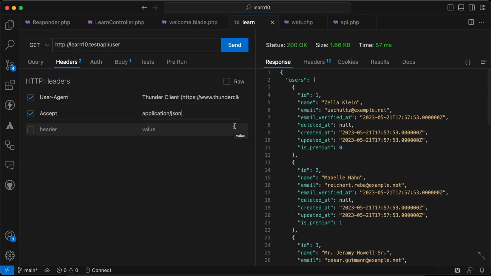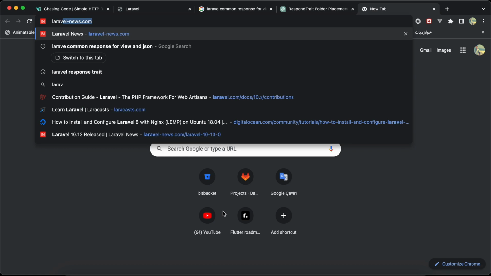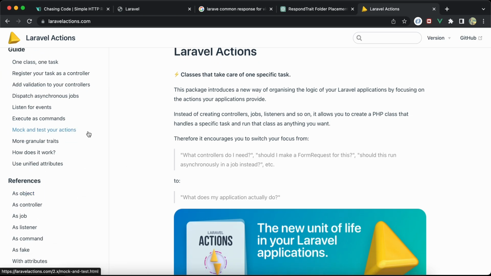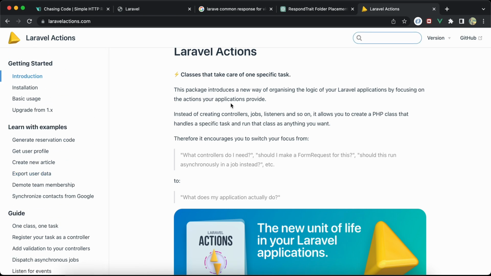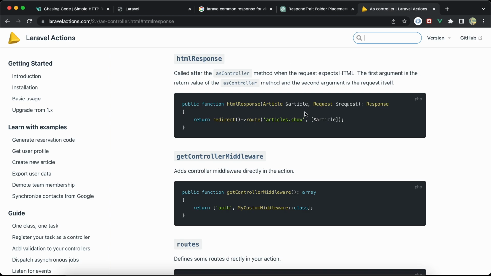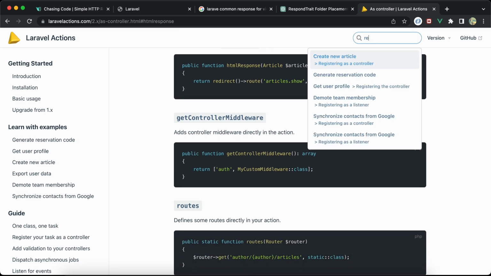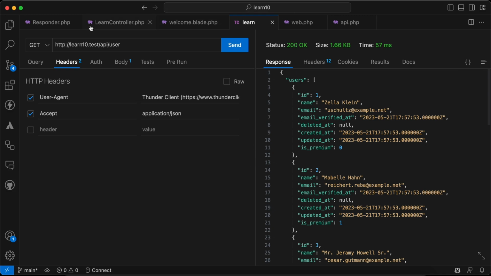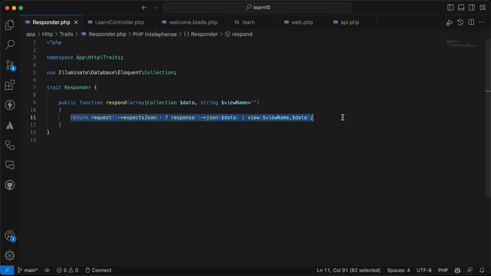Actually, the motivation behind this idea, I want to simulate this package called Laravel Actions. They have a very good concept actually for returning HTML response or JSON response. I think there is a method here called htmlResponse. Yes, this method here returns views, right? And also the other method here returns JSON, called jsonResponse, for maybe resources, for direct arrays and collections. So here is an example actually. These two methods, and I want to simulate these two methods using my code snippets here, and you can, for example, build on it.